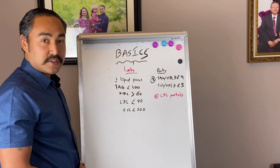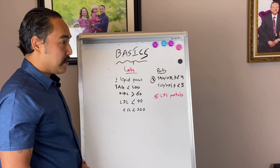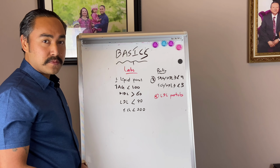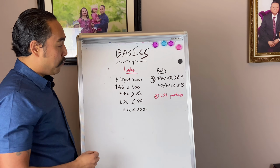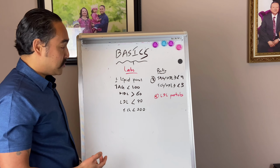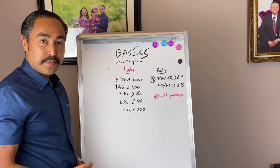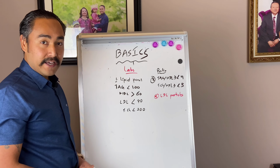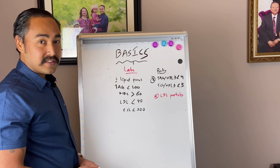The labs we're going to start with today would be cholesterol, also known as a lipid panel. We can monitor this every 4 to 6 months or twice a year. We look for a few things. If you see here, the triglyceride should be less than 100. Your good cholesterol, also known as HDL, should be more than 60. Your bad cholesterol, which is called LDL, should be less than 70. And the total cholesterol should be less than 200.